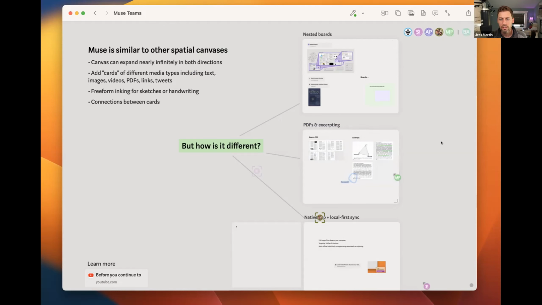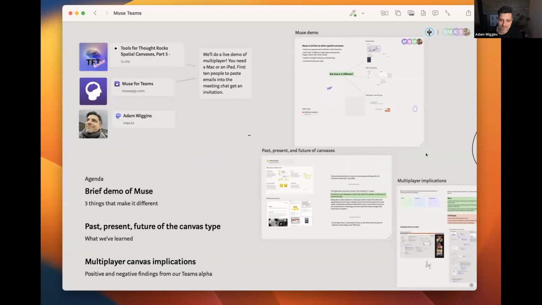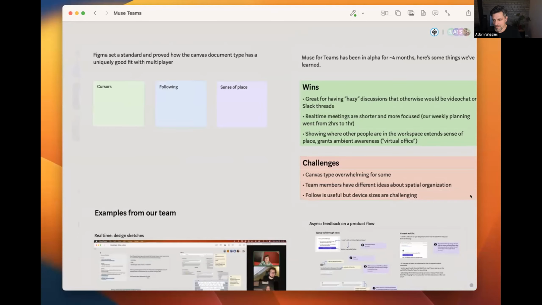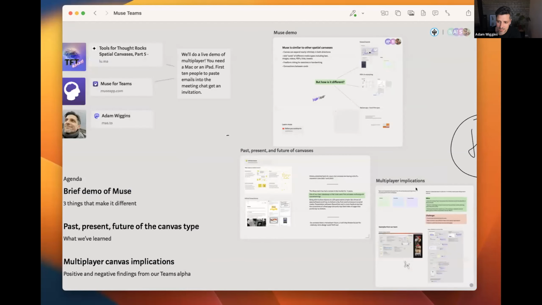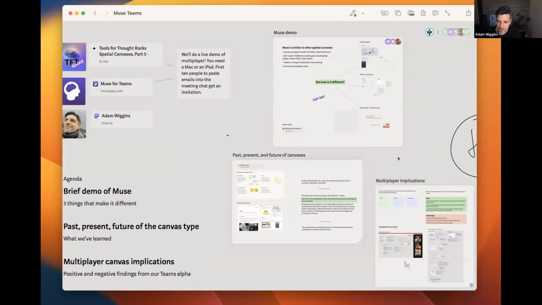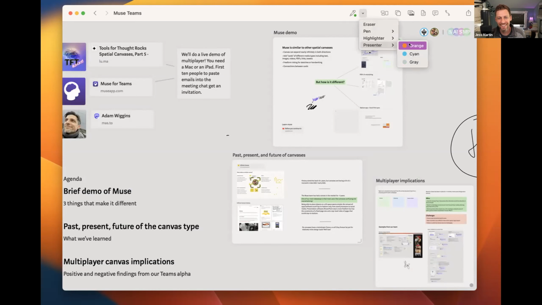Adam, are you game for questions about the Teams feature? Is now a good time for that? Yeah, why don't I... or do you want to keep going? Let's do it non-linear, I think that's in the spirit here. We can jump out to our multiplayer implications. Feel free to just fire away with questions, or I could give a little spiel on what we've done so far in multiplayer. Yeah, why don't you start? Because you might answer my question with your spiel. Yeah, go for it.